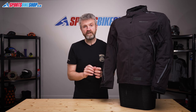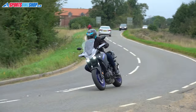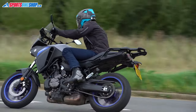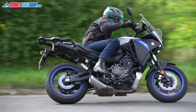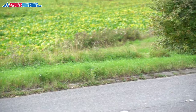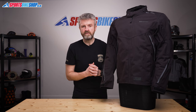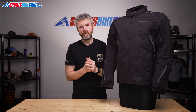From the first 15 customer reviews left for this jacket, 13 gave it the maximum five stars and the other two gave it four stars. Comments that come up quite frequently are that there's no back protector as standard as we've pointed out, and also that the material is a bit stiff. That's an inherent issue with laminated membranes — as the outer shell and the membrane move as one, they're a bit less flexible than jackets that have the membrane mounted loosely, where the two layers can move independently of each other.